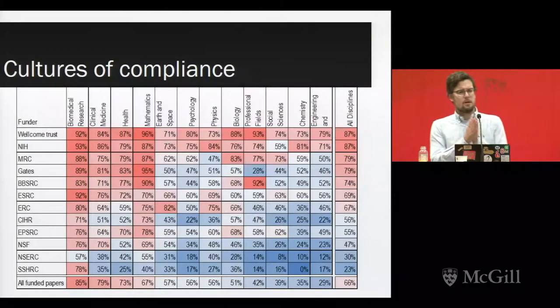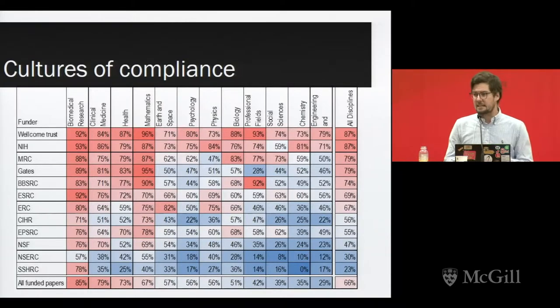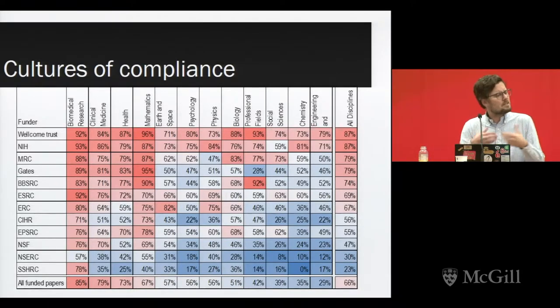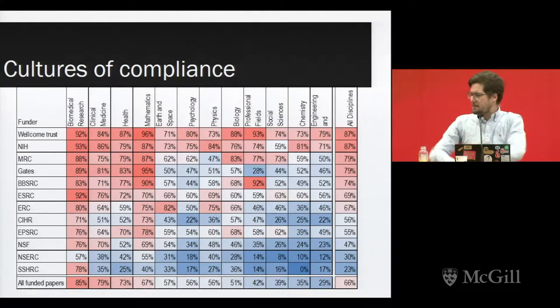Now, one thing that we hear a lot when we talk about open access is, oh, well, my discipline is different. I know that physicists do it, but I'm a chemist, so it's not possible for me as a chemist to do that because, well, you know. So what we tried to do here is to look at, let's say that you're a chemist, but you're funded by NIH. Do you comply or do you actually fight it? No, you comply. So again, the funders' mandates are stronger than the disciplinary culture that we observe.